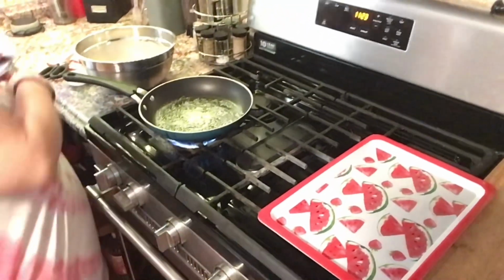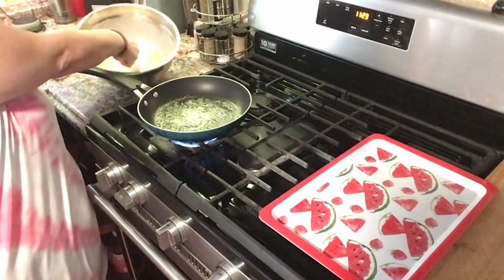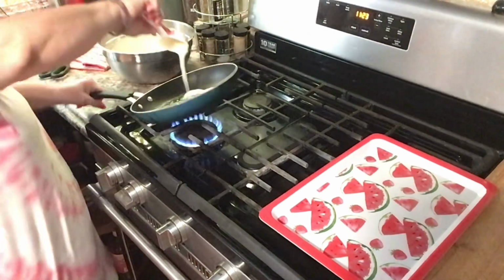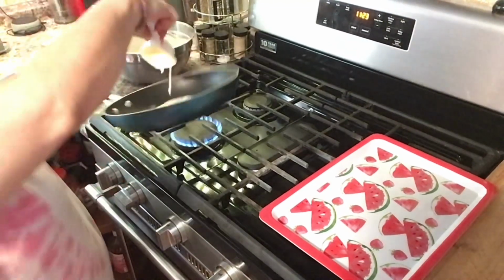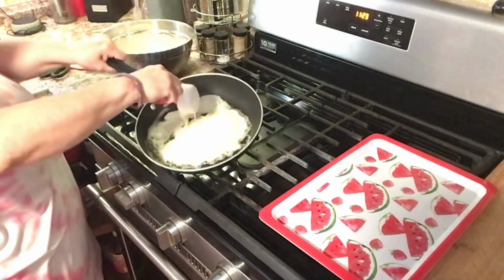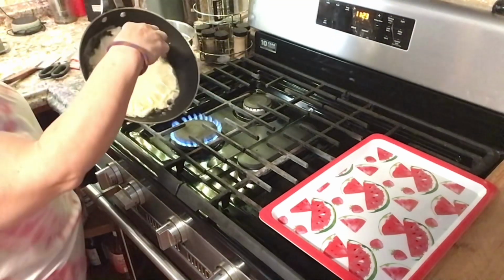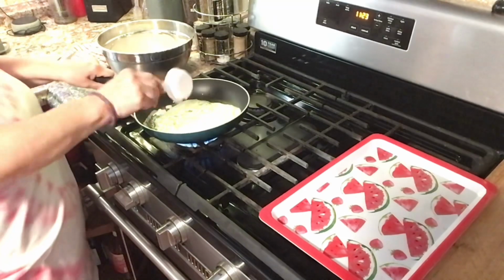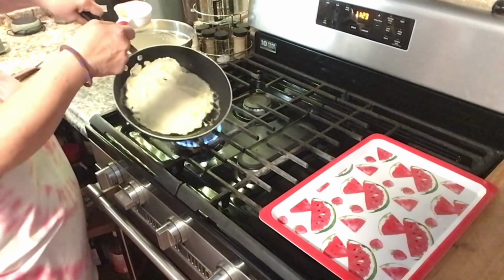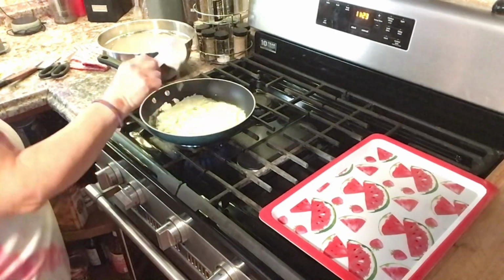All right. I think that looks like it's just about ready. All right, so like I said, I'm going to start out with this 1/4 of a cup because I want them to be kind of the same. Nope, I don't think a 1/4 of a cup is good, obviously. Maybe I didn't do a full 1/4 of a cup. I gotta do a full 1/4 of a cup. So the important thing is when you pour it in, just keep moving the pan around. So this way it will form, okay, in the circle that you want.